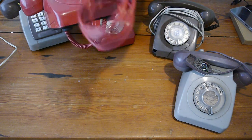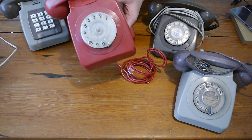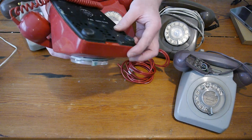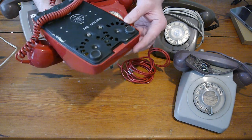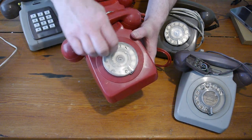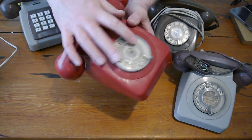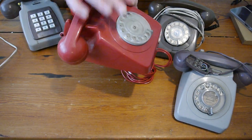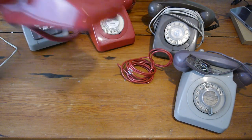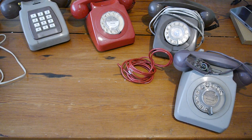It's got a wire with a BT plug on it, so it may have already been converted. But again, there's issues with this one. That's broken, only in one place though. It's a bit loose the rest of the places, and the dialer is, although it's dialing okay, look at this. From the side you see it better. There's some sort of loose connection between the dialer and the actual phone itself. So that's another thing that has to be repaired rather than converted.